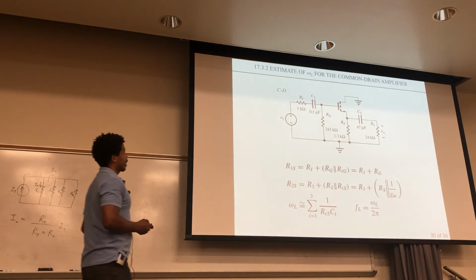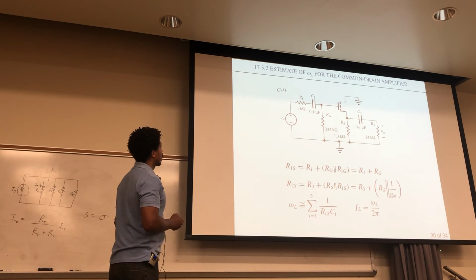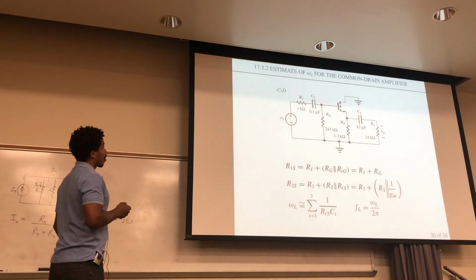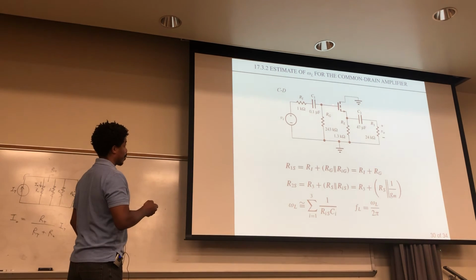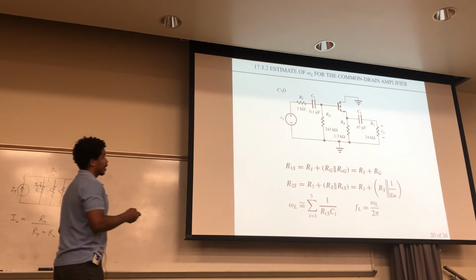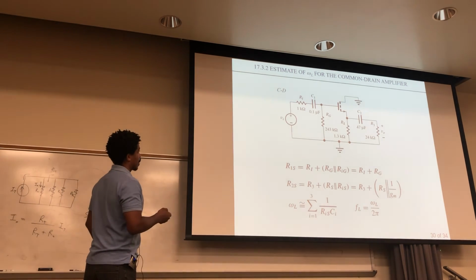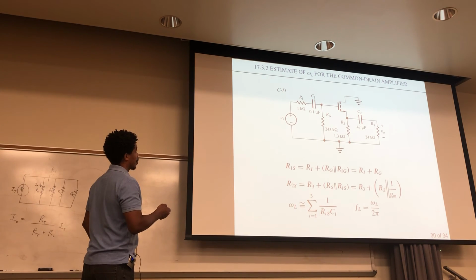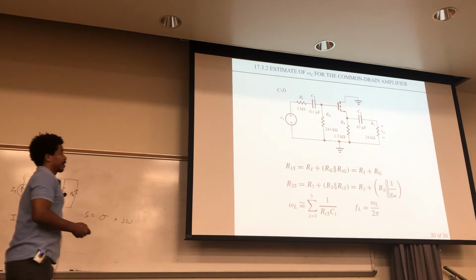And for the last one, for the drain, this right here, your R1S is right here, and that gets shorted. So you just have this R1 in series with Rg in parallel with what's seen here, any resistance crossing this line to the right. And for your R2S, here's your resistance, that gets shorted. So you have your R3 in series with your RS in parallel with what's seen in this direction across that line. That's what you get from that.